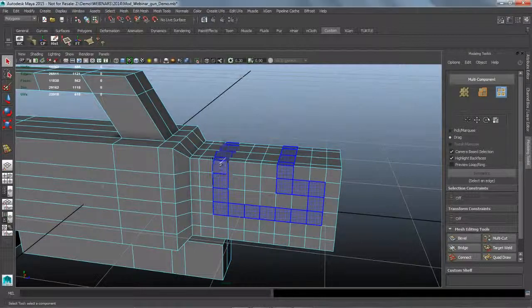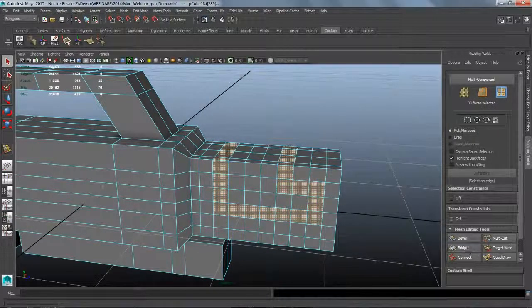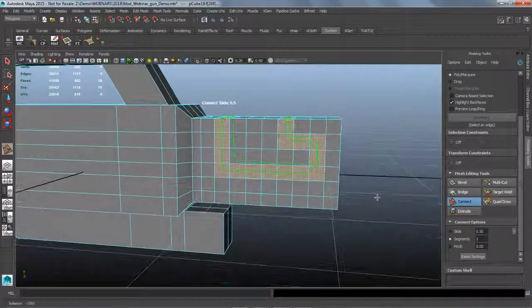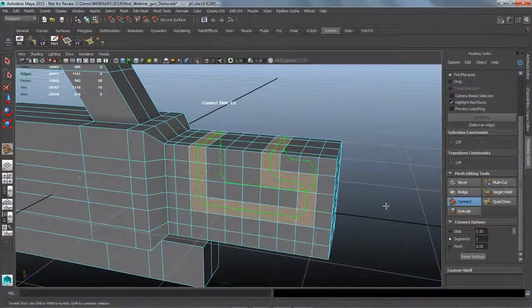So let's do something like this, and if I hit the Connect tool, let's reset that in there. Remember I mentioned that you're getting all this pre-selection highlighting, so before I even commit to it, it's showing me what result I'm going to get. In this case, I want to build this little inset, this detail within my model that showcases a little bit of this connection tool.